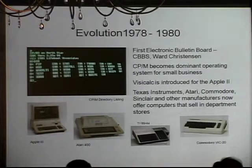And CP/M was the first operating system that was reliable, that would enable you to take a disk and, in theory, or at least transport by modem, in theory, a program from one place to another, and it still be readable. And that's where Ward Christensen's BBS became popular, was this ability to use and copy CP/M programs. So there's always this invented, open that door, open that door, open that door, and CP/M is a very important step in the evolution of computing, not just in the Mid-Atlantic, but everywhere, because of that ability to share files. Now we're talking diskettes. Now we're talking about the ability to save and access data in a lot different and faster ways.